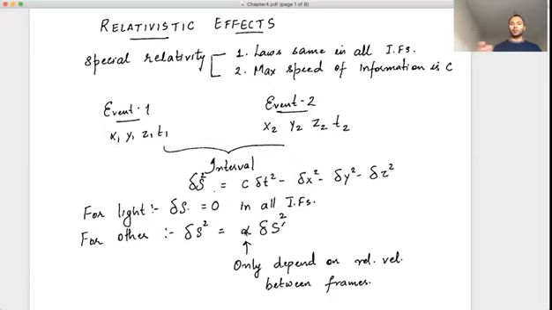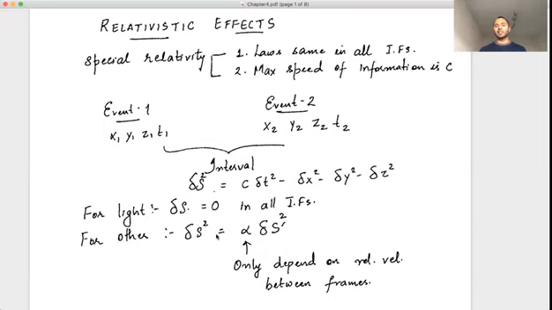So let's say you're in frame 1 and your friend is in frame 2, and you measure an interval delta s square in your frame, and your friend measures an interval delta s prime in the primed frame. Now I'm asking the question, how do I relate this kind of distance between two events? If we are both talking about light, both of you measure 0, right? So what happens if you're measuring not light, but some other particles, some event which is not connected with light propagating from one point to the other?